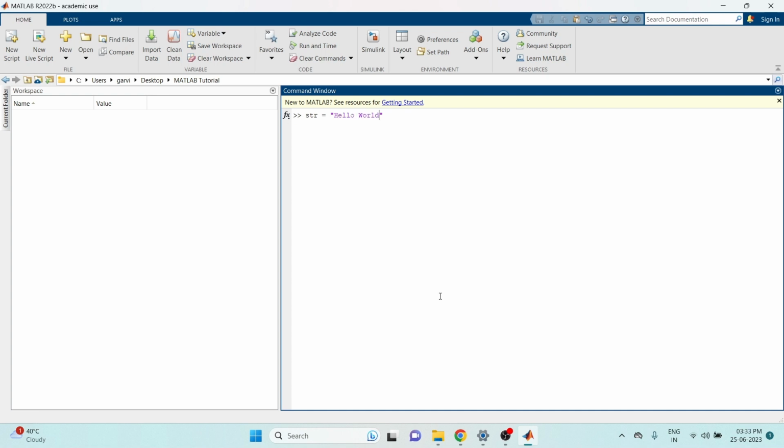word, hello world, and I will create another variable char of character type using single quotes and assign it a similar value.